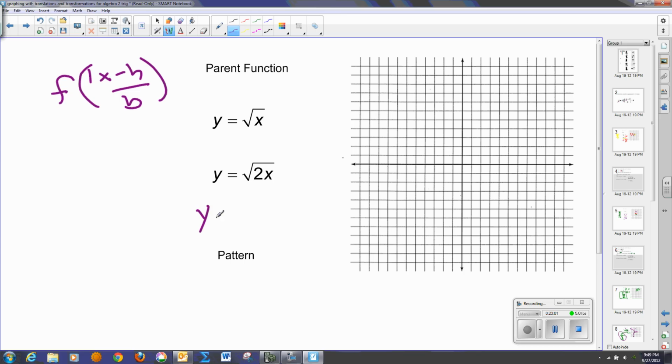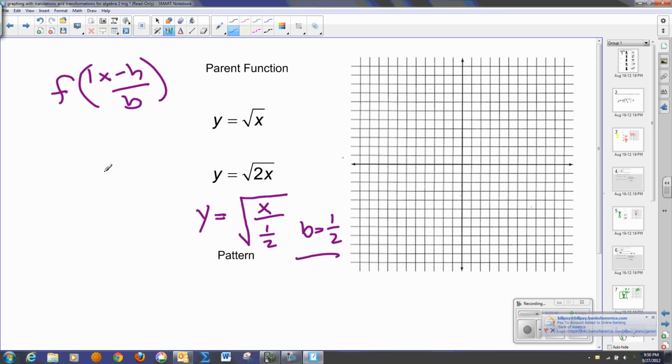So what is another way I can say multiplying by 2 without multiplying? In other words, how can I say multiply by 2 but actually divide? Well, I divide by a half. So now I know my b value equals 1/2. And we just got done saying that b values multiply the original x's.